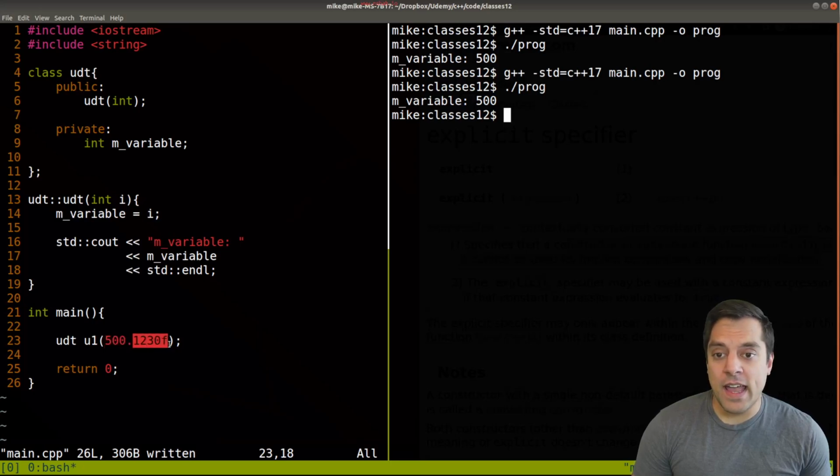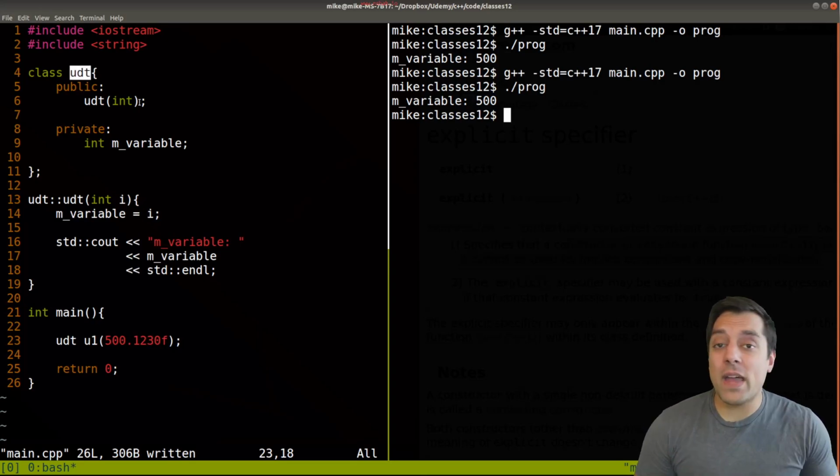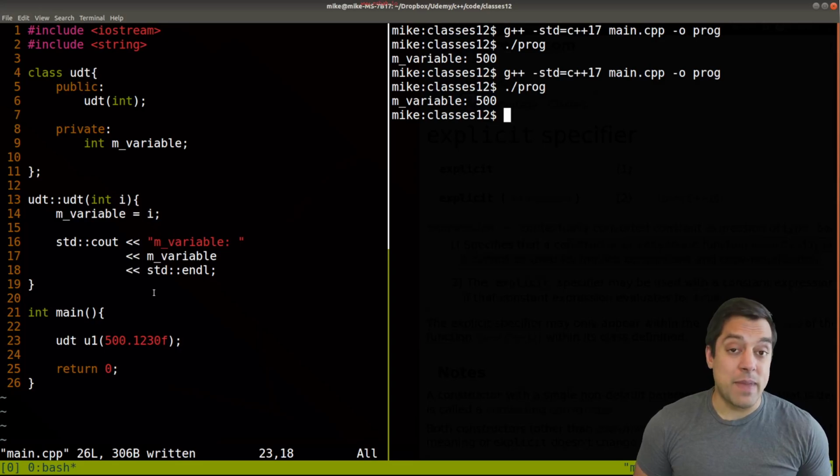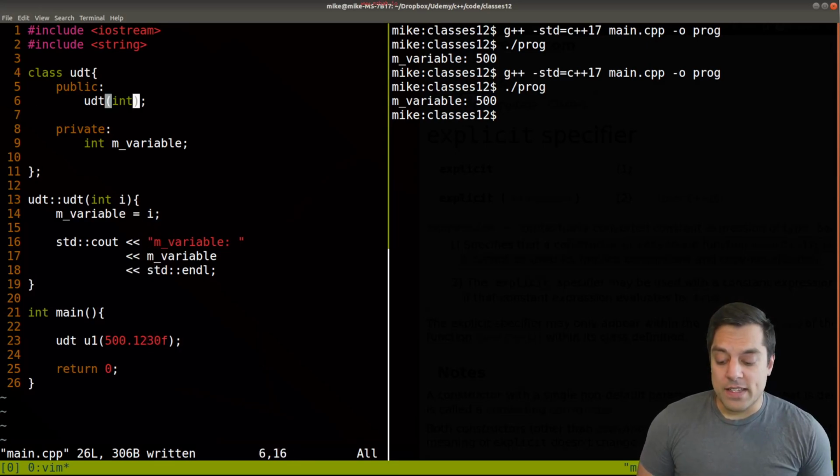You see, as a user here or a client of this class who's just using this, I might have used it wrong. Why am I passing floating point values? Did I pass in the wrong variable? Why is this magic number here? There's a way to protect against that, and that's with the explicit keyword.